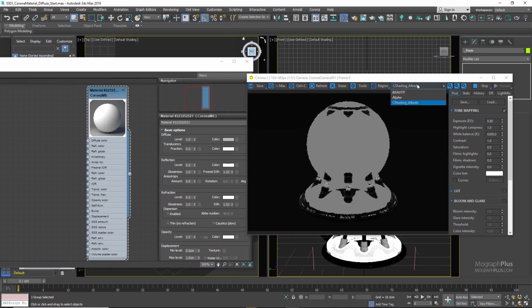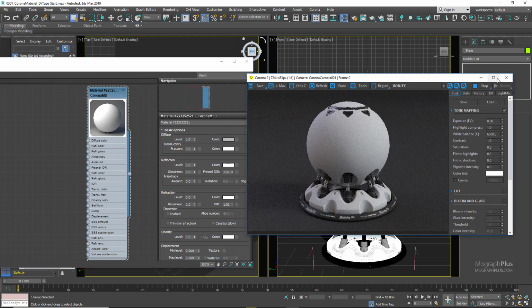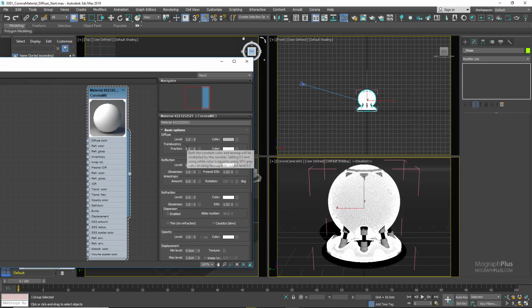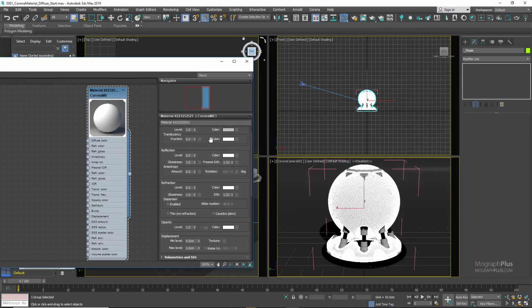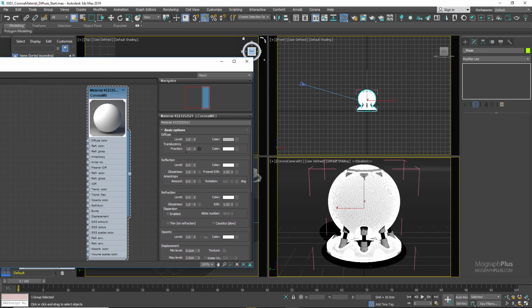Under the diffuse section, we have these translucency values, which allow you to simulate translucent surfaces that allow light rays to go through them. Stuff like paper or leaves, for example.